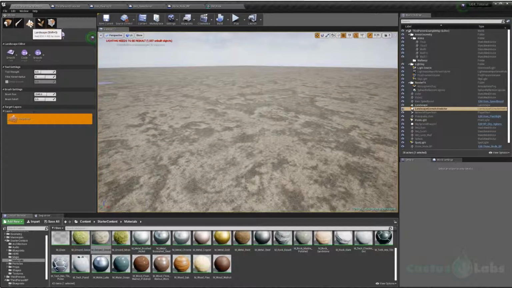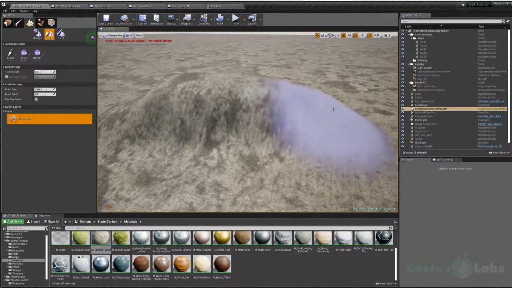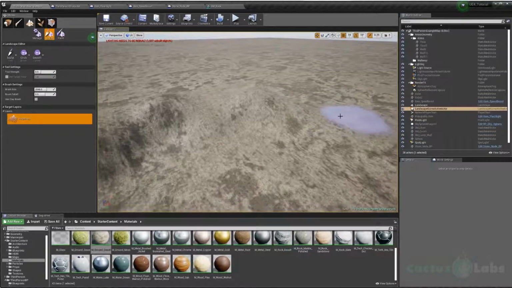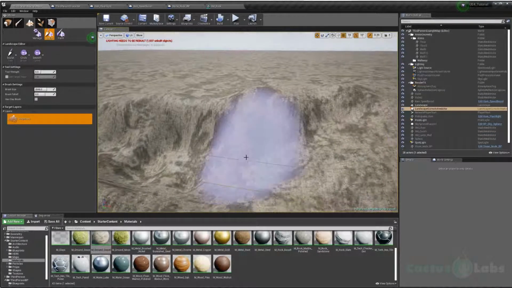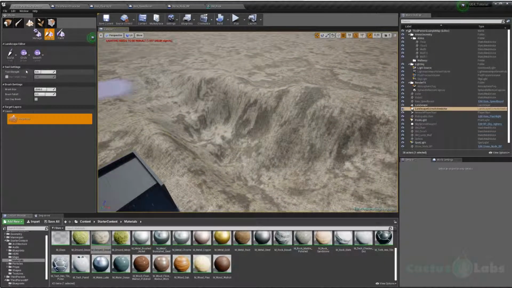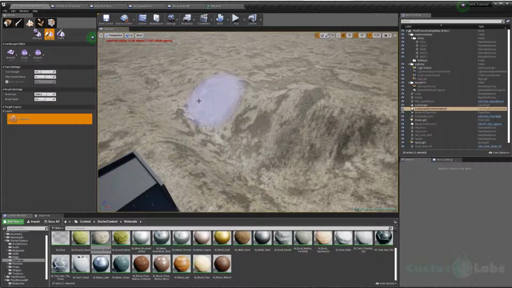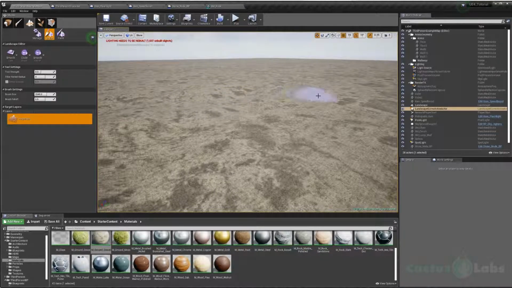So now if we reselect our landscape tool here and go to sculpt and just hold left click, we can see we're sculpting some nice mountains here. You can just have a nice play around with that. If you want to be going down like this, you can hold shift to create some nice valleys. And if you want to, I guess, undo your work or smooth things out, go to the smooth tool here, just to level it out a little bit if you've gone a little bit too intense.